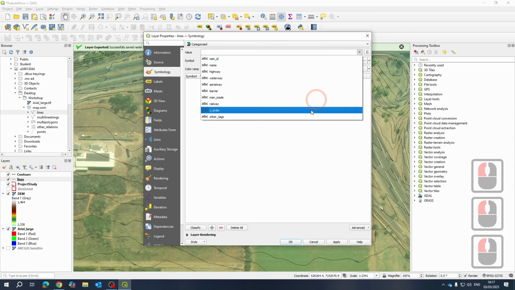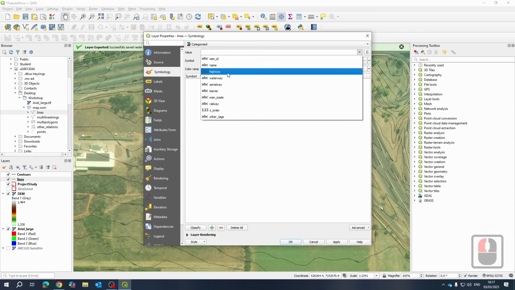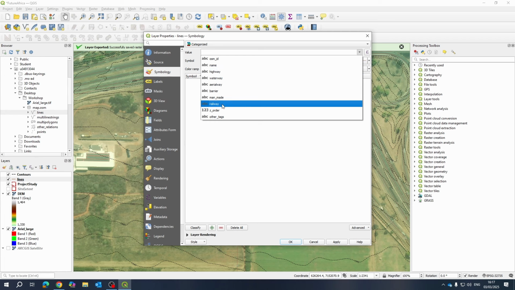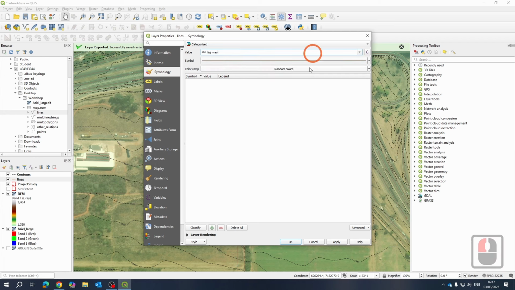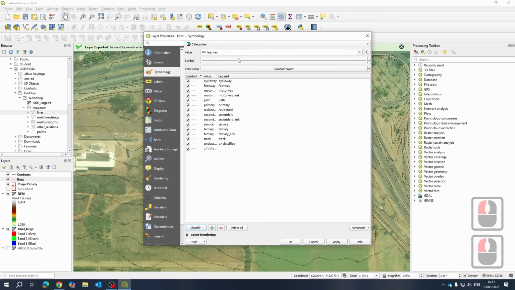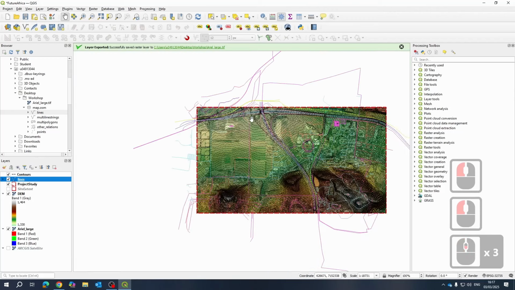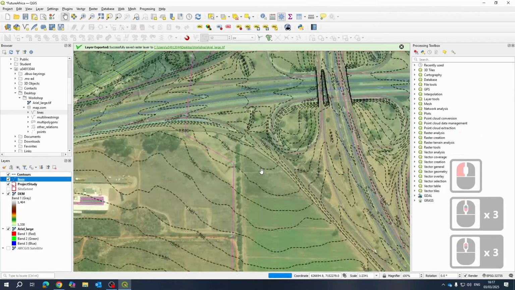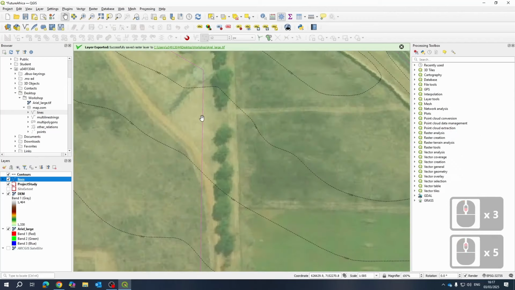So it'll first ask for some requirements. I'm going to say, let's see, maybe categorize it by name or highway, railway. So let's say highway, go classify. There it's found like footpaths, so that's pretty neat. Apply. So what it's done now, it's classified all this information into different categories. Now this pink one, I don't know what that is.